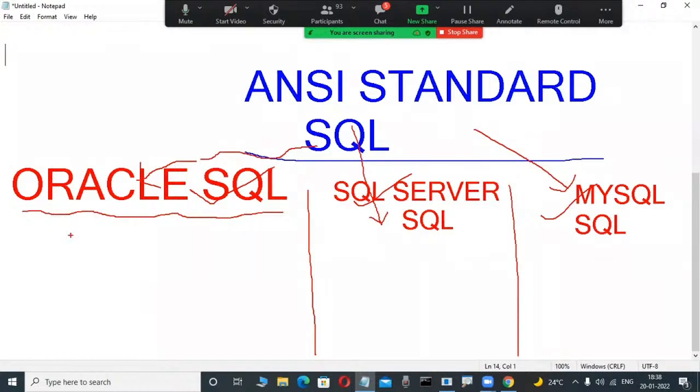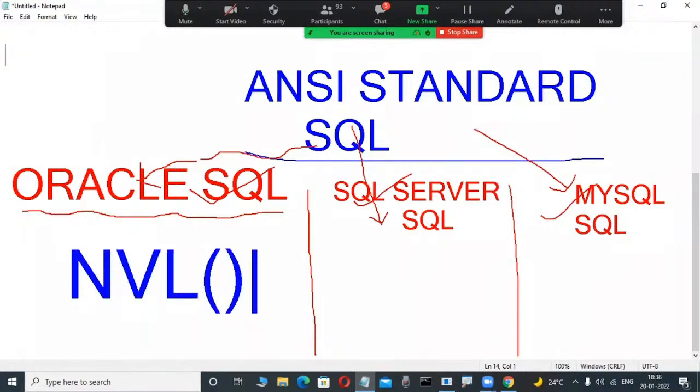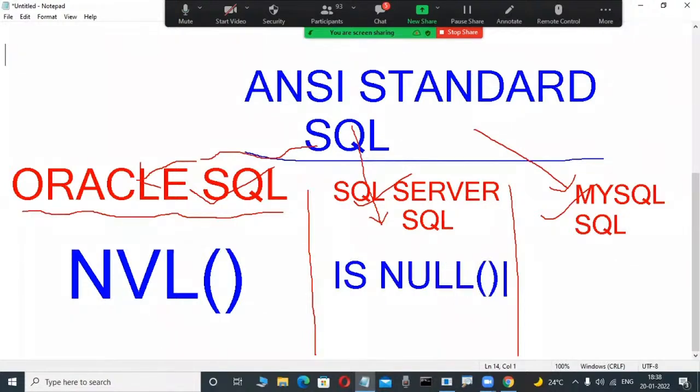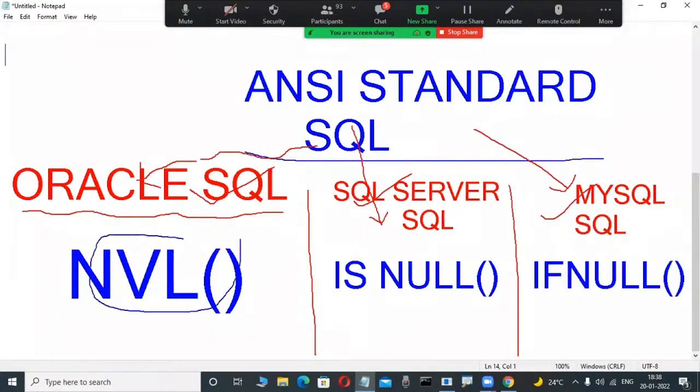And functions are also different. For example, when handling null values in Oracle, NVL is a function. But if I use the same function in SQL Server, does it work? No, not working. Why? Because that is a different language. In SQL Server, ISNULL is the function we use for handling null values, since an arithmetic operation performed on null values becomes null. In MySQL, if I copy the same function and paste it, it won't work; there, IFNULL is used. We handle null values in arithmetic operations in projects that way. That's why functions are totally different.